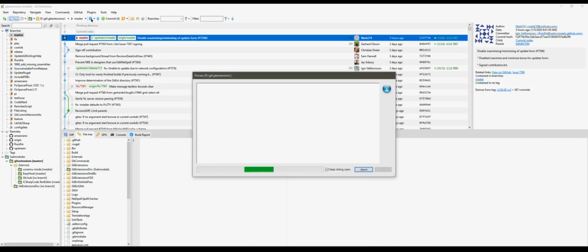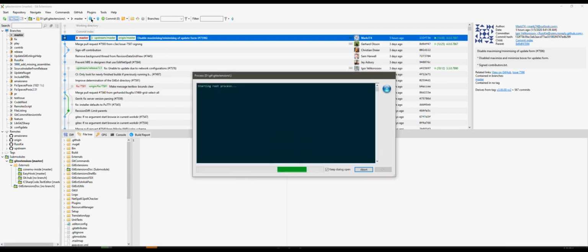I'm going to hit Fetch All. It's going to hit my copy of the repository, and it's going to hit the upstream Git Extensions copy. So there's mine. It's hitting upstream. Did anyone make any changes? Yep, they did. So it's pulling down new commit information. It pulled down the tag.